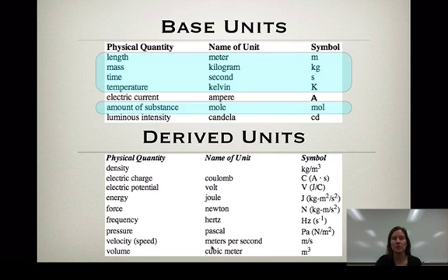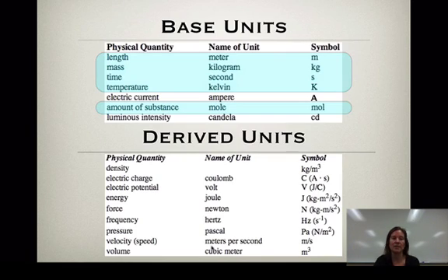Those are base units. Those are units we can actually go into lab and measure. We can measure a mole. We can measure temperature. We can measure mass. We'll also have some what's called derived units. And those are units that we can't measure, but instead if we use a calculation, we can arrive at. For example, density. Density is not something in lab that you can walk in and measure because density is mass divided by volume. You can measure mass, you can measure volume, but to get density you need to divide them. And that's why it's a derived unit. It's a unit that we have to do a calculation for rather than simply measure with a measuring tool.